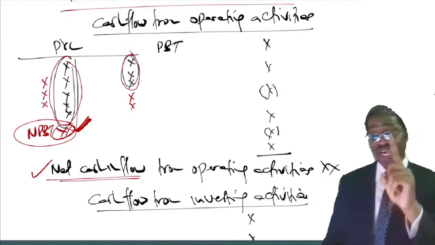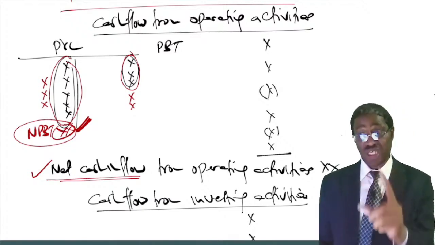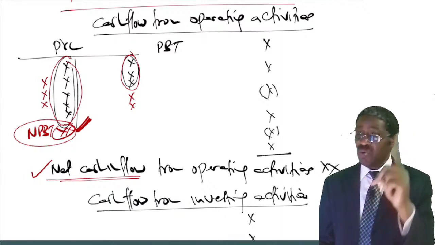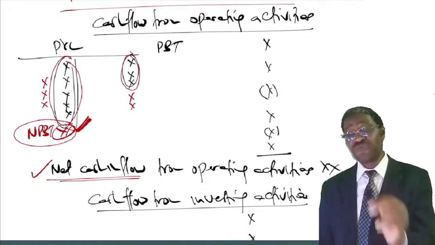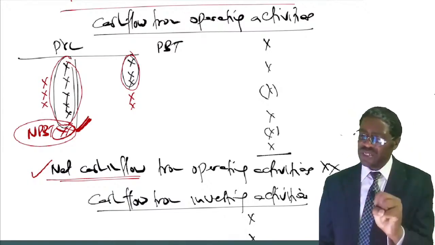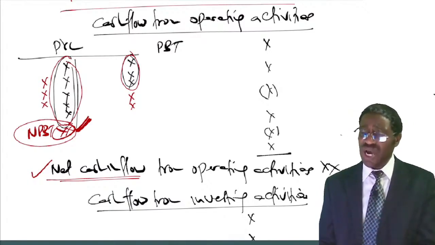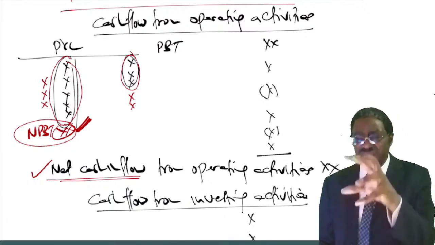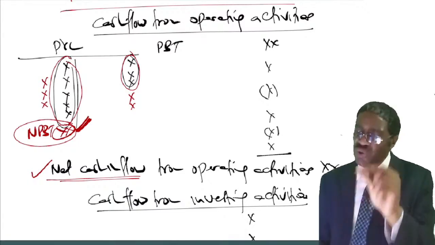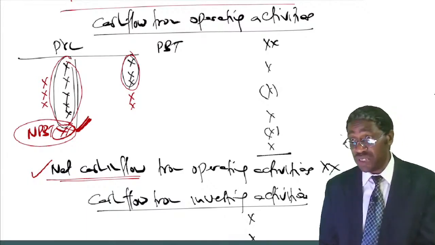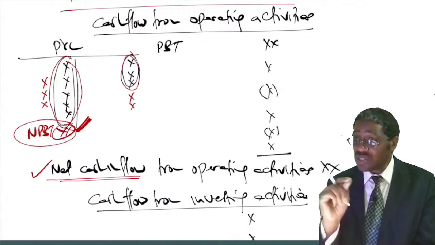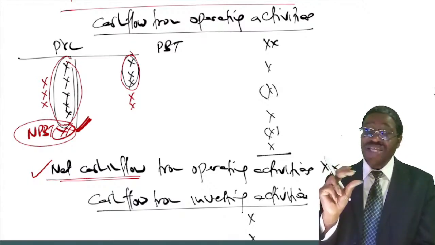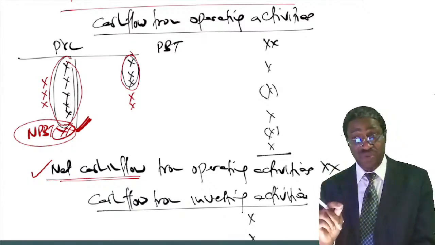Don't forget, anytime the examiner gives you a question on cash flow, he would give you the income statement for that year and two balance sheets. You remember? One for last year, another for this year. So you go to the income statement and pick whatever the question has given you as the profit before tax. Then adjust it with those items which are in the income statement, yet no cash was involved.